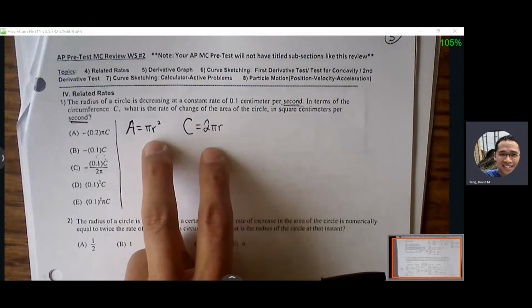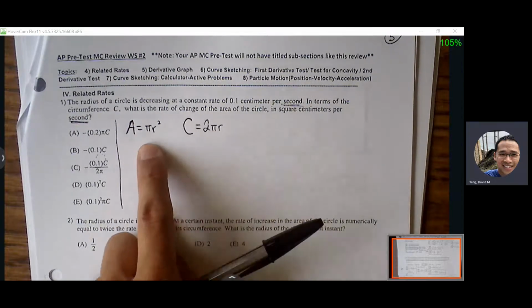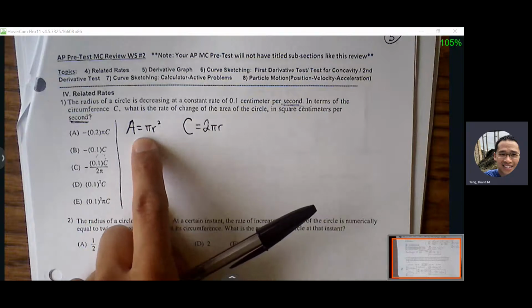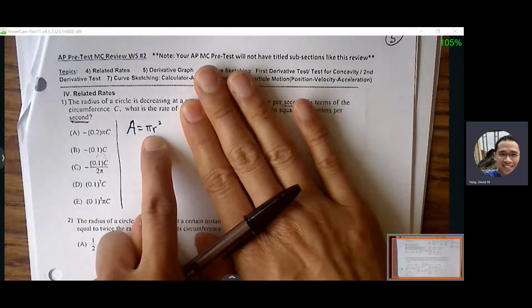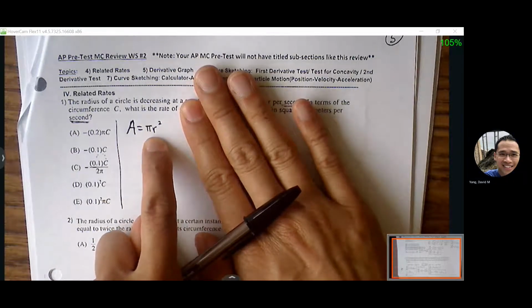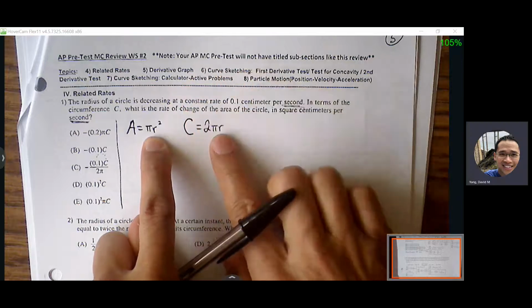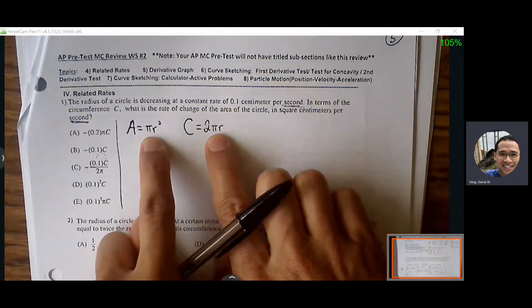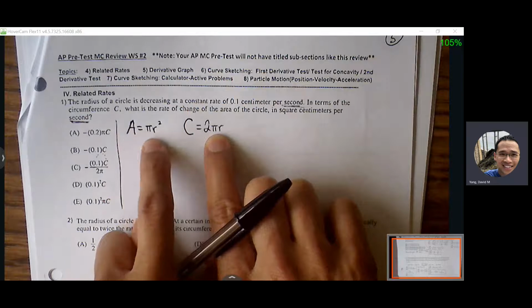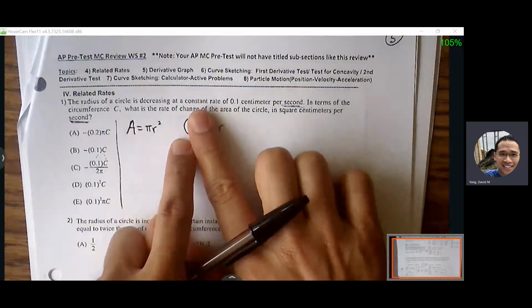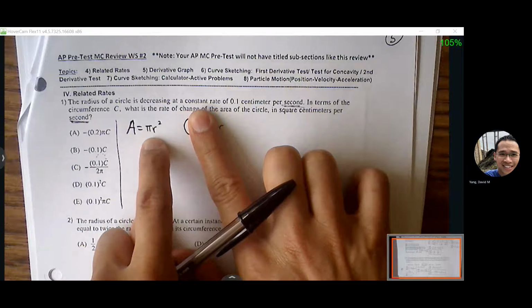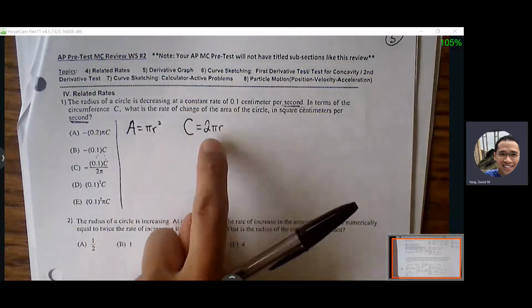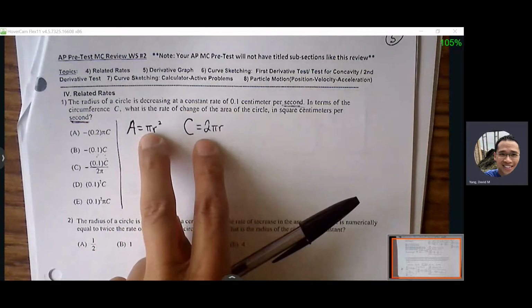Here's something I think is helpful. If you know that A equals pi r squared, but you forget what the circumference formula is, look at it from this perspective. What's the derivative of pi r squared? 2 pi r. So there's that derivative relationship here. If you somehow forget the circumference formula, but you still remember the fact that it's a derivative, if you know the area formula, you can work your way to the circumference, since they're just the derivatives of each other.